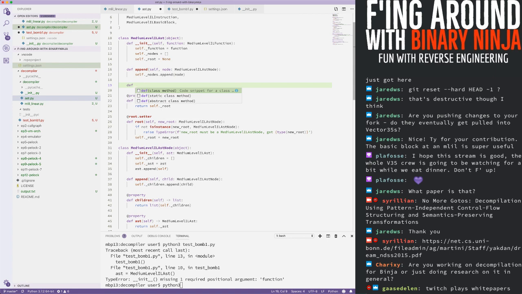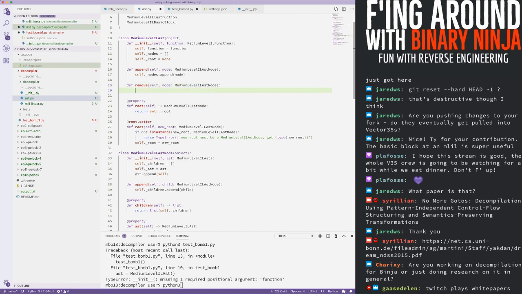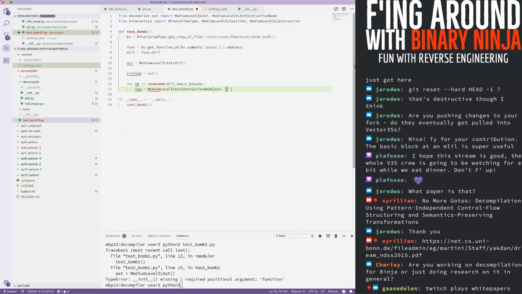Can I do that? I think there is a remove, right? Yeah. Because I think I'm gonna be removing some of those out and stuff.